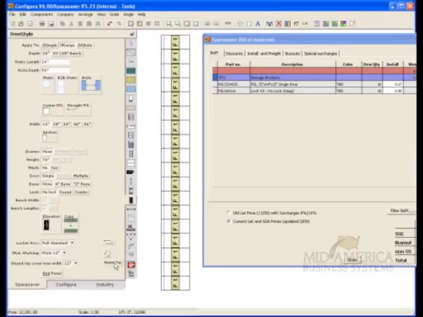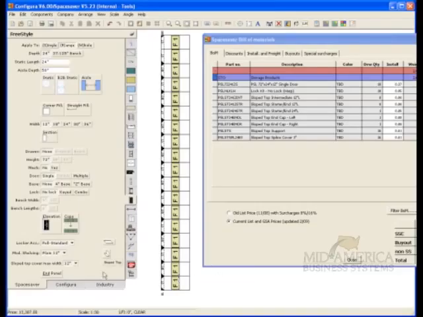I don't recommend this, but just so you can see how it's working, I start with 12-inch, and I apply the slope tops to that run of lockers, and you can see what it's done is it's taken 12-inch bites out of my run as I move all the way from bottom to top. That's how that works. If I apply it a second time, it basically removes the slope tops.